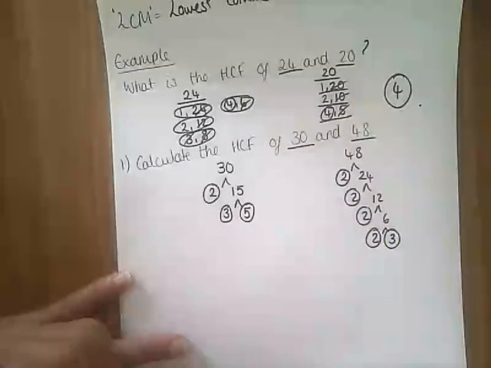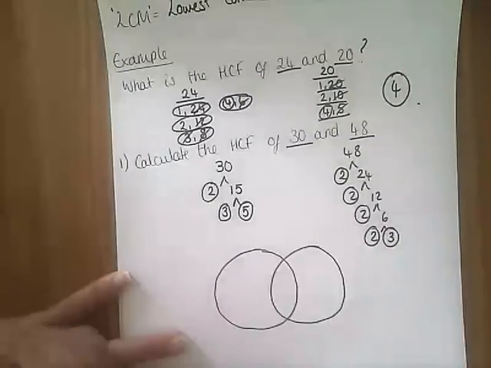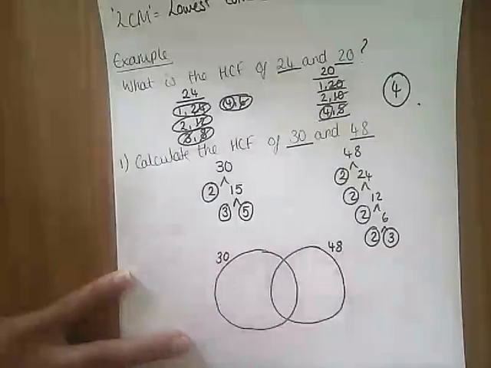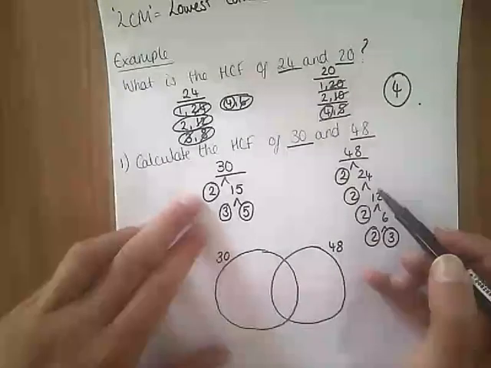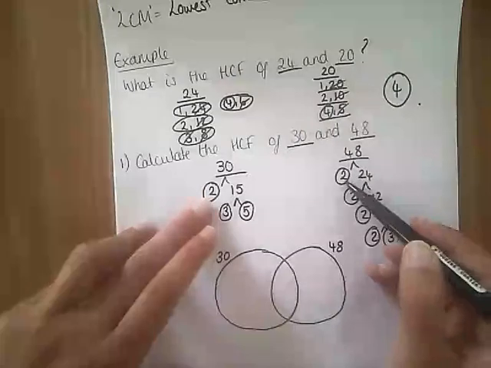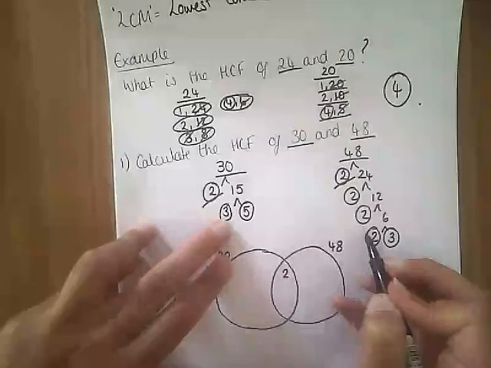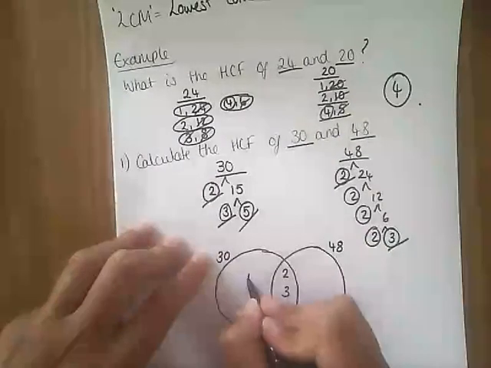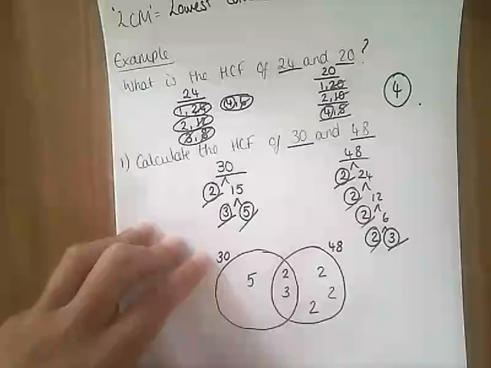We are then going to construct what we call a Venn diagram, invented by Mr. John Venn. You'll have seen it before; you might refer to it as those circly things. Let's call this circle 30 and this circle 48. The middle bit is where we have common factors, factors in both 30 and 48. Looking at our factor trees, we're only looking at the circled numbers. 2 is there and 2 is there, so we can put a 2 in the middle. We've got more 2s in 48 but no other 2s in 30, but we have got a 3 in both, so that 3 can go in the middle. Left in the 30 we've got the number 5. Left in the 48 we've got three 2s. That is your Venn diagram.